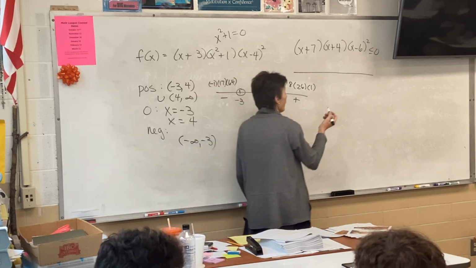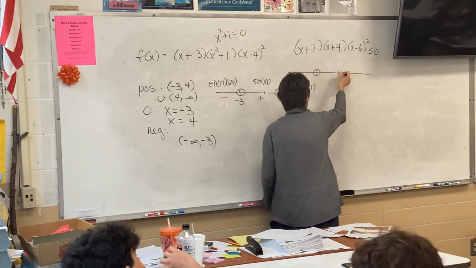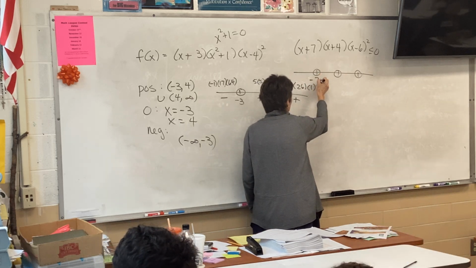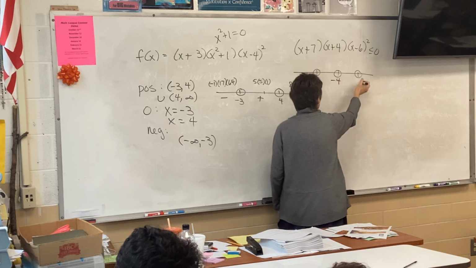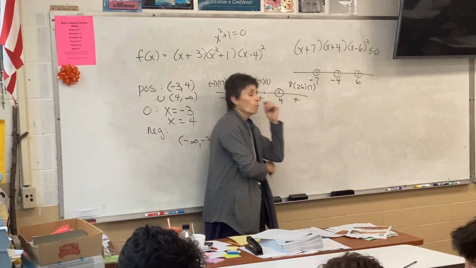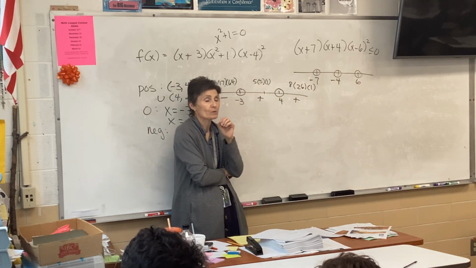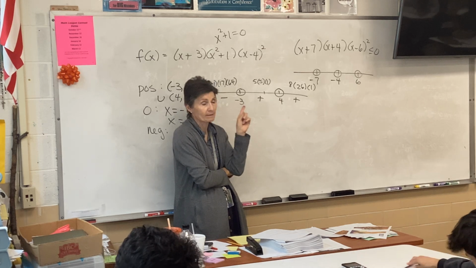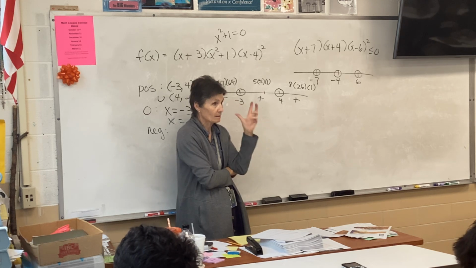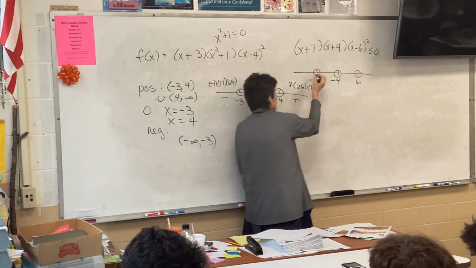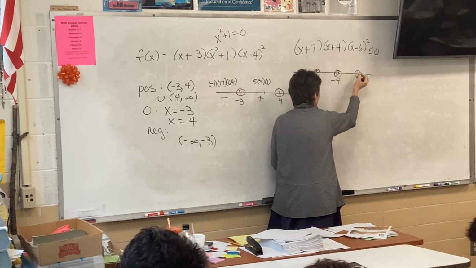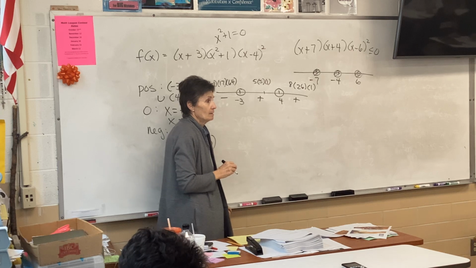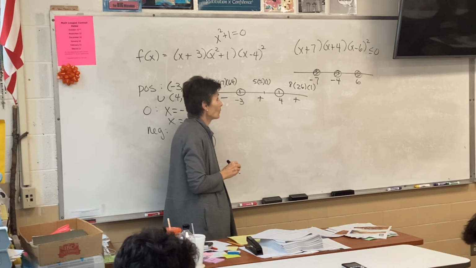So where are the zeros? There's going to be 3 of them. Where are they going to be? Negative 7. Negative 4. Negative 6. 4. And hold it, when you put your zeros on the number line, make sure they're in the right order. That's the number line, so they have to go in number line order. This time, those will all be closed in because the symbol in the problem is greater than or equal to. Less than or equal to.